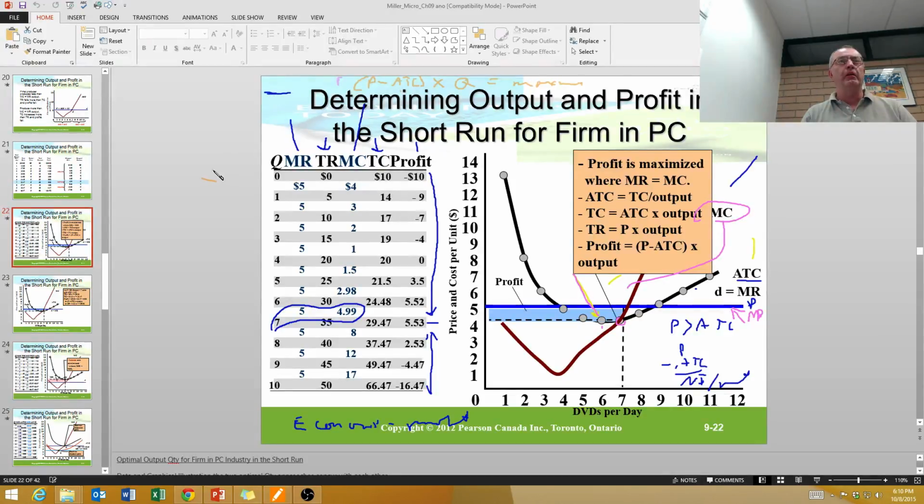So anyways, I calculated average total cost here, and this profit maximizing point right here is not the minimum average total cost. Minimum average total cost is right here. Average total costs are 4.08. This is the minimum average total cost. And at a quantity of 7, average total costs are 4.21. And on the other side, it's 4.30. So the point I'm trying to make here is that the point of minimum average total cost is not the profit maximizing quantity. It's this point here. It's the quantity where profits are maximized by profit margin per unit times number of units.